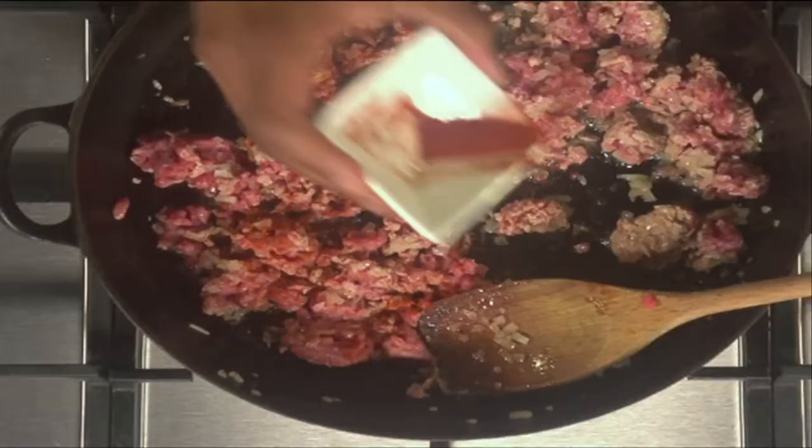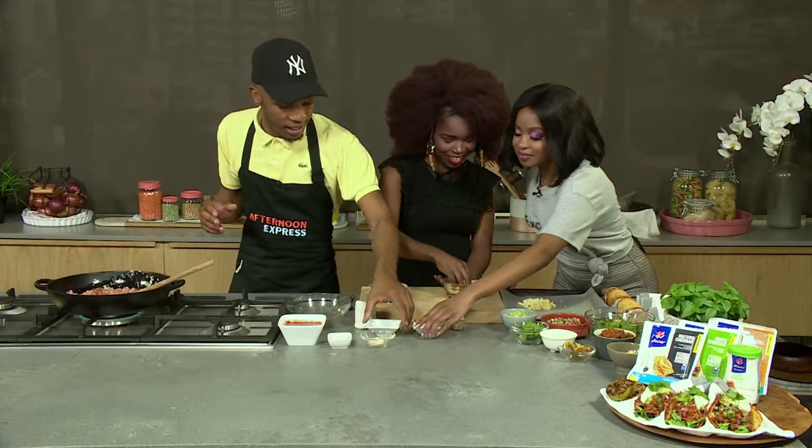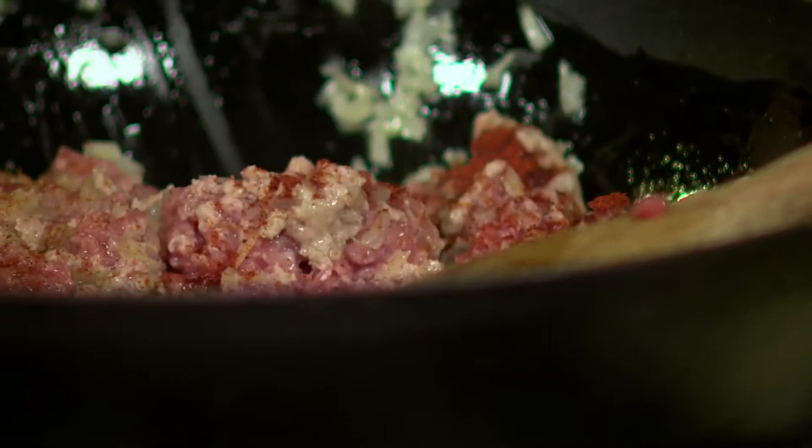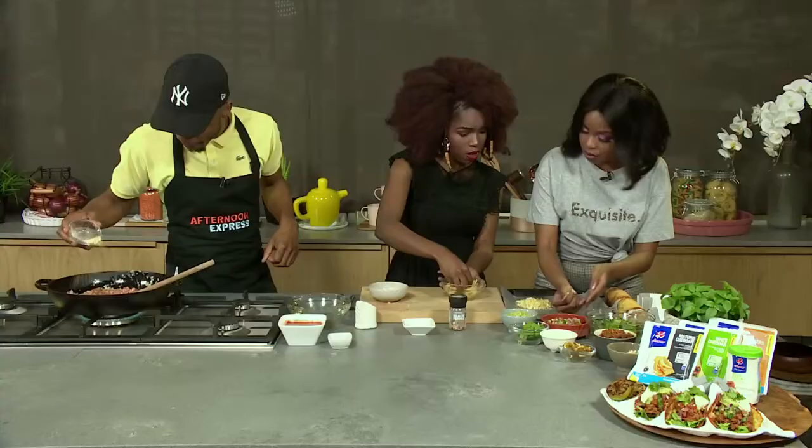So paprika also, it's just a basic Mexican spice. Also, I've got a ground coriander here. And if you want to, you can also use peppercorns, I mean the whole coriander. And then I've got a garlic powder here, to kind of give you that nice flavor.